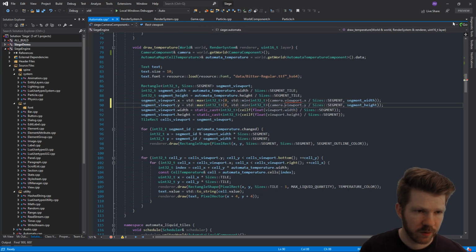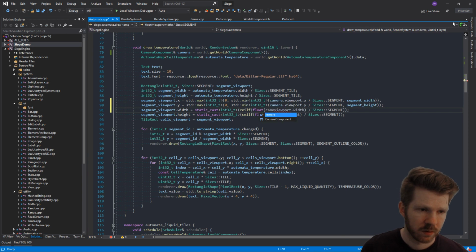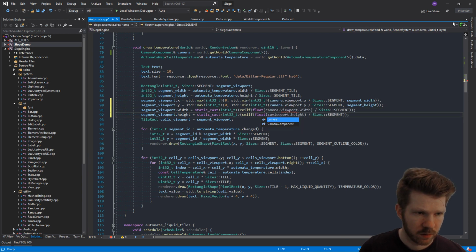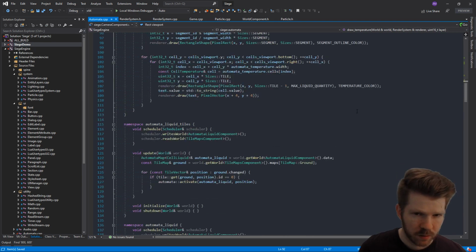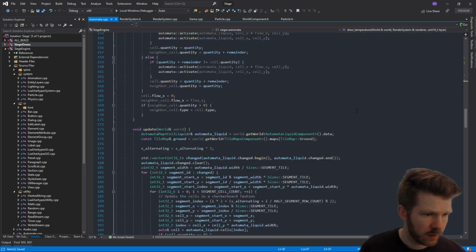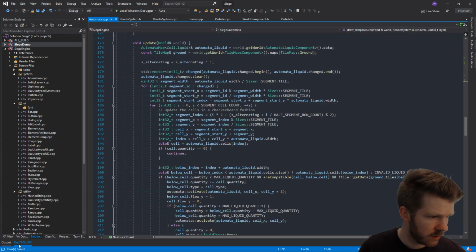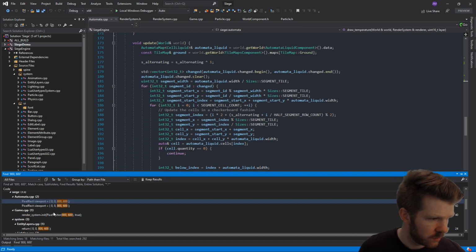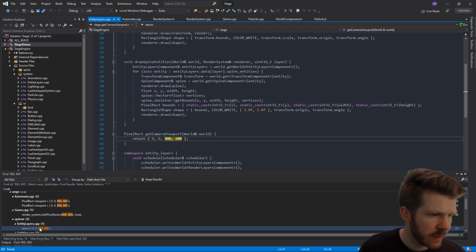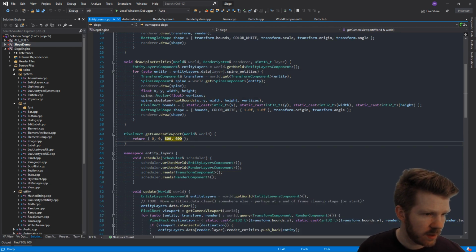Camera. And is that it? I think that's it here. That is fine. Get camera viewport into 2 layers. So that has changed.